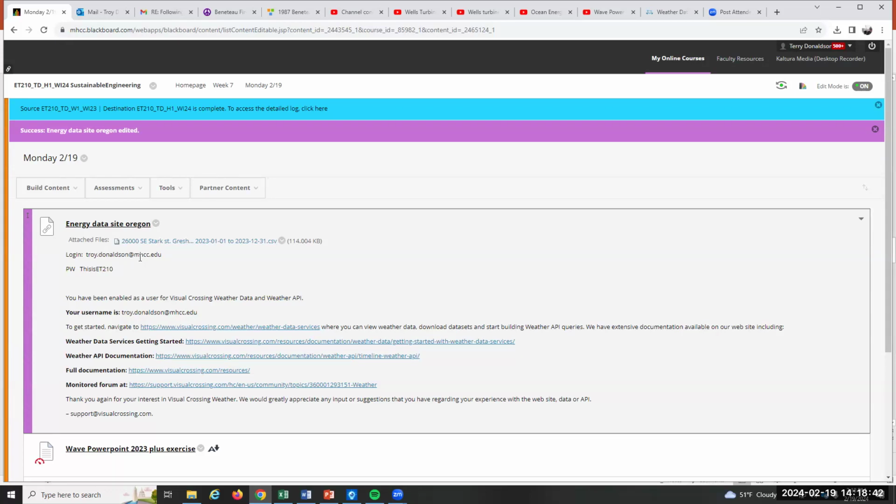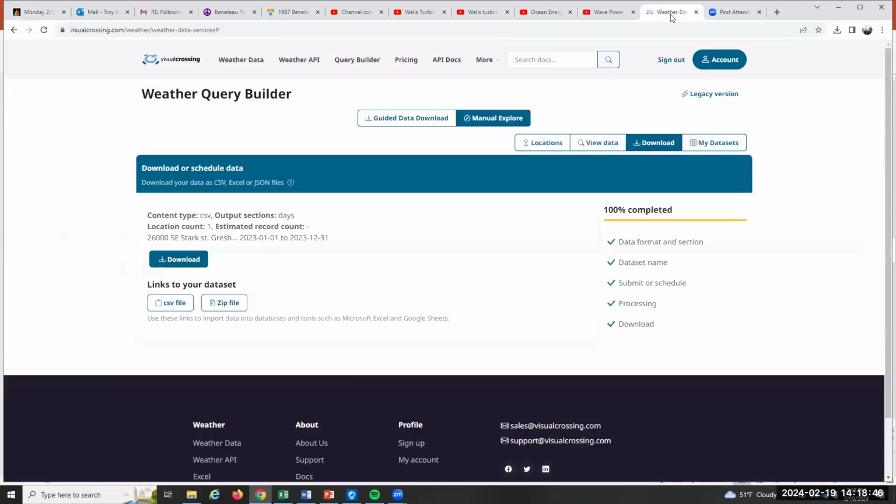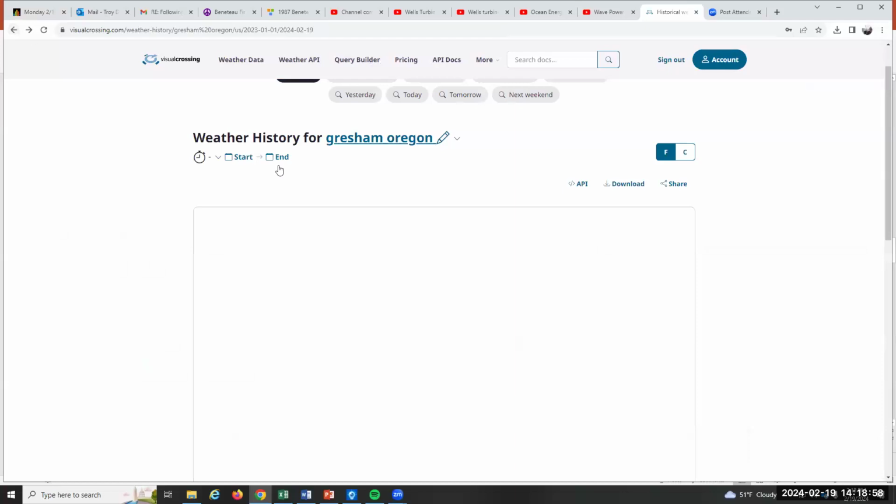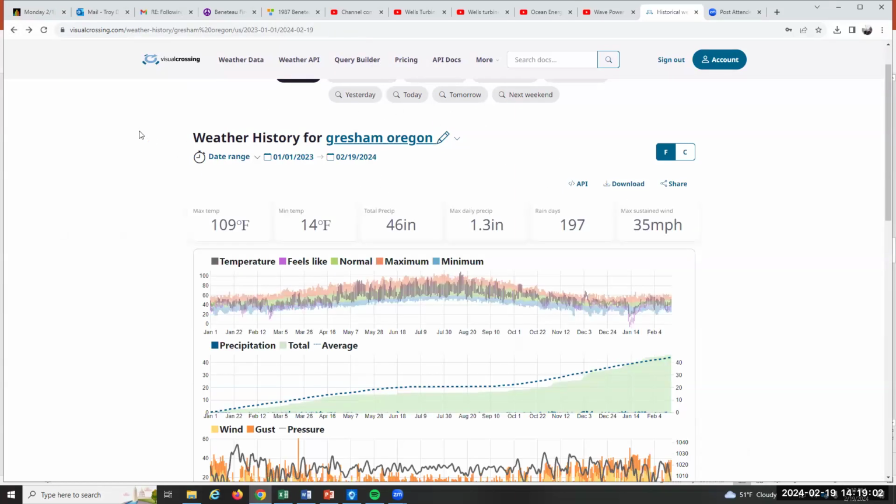So you have to log in, then you can query data. It looks like this. It's not super user friendly, but it starts here where you choose your starting point.